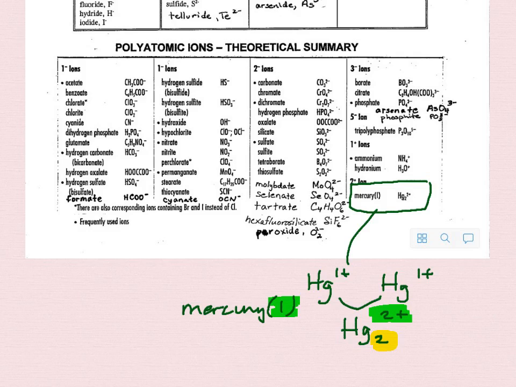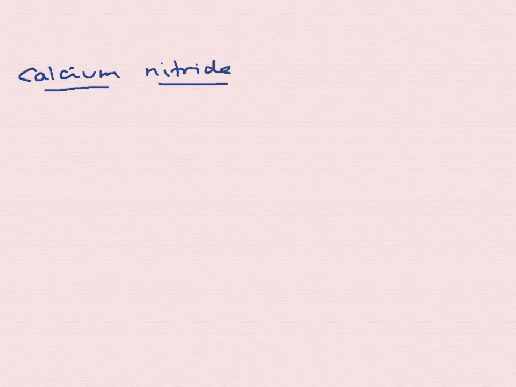I'm going to do one example because I did a few in class on Friday. I'm going to take a random compound off the top of my head: calcium nitride. If I look at that compound, I see a metal and I see a non-metal. That should scream at me that it's going to be an ionic compound. And ionic compounds are written chemical formula-wise by balancing the charges of the individual ions.